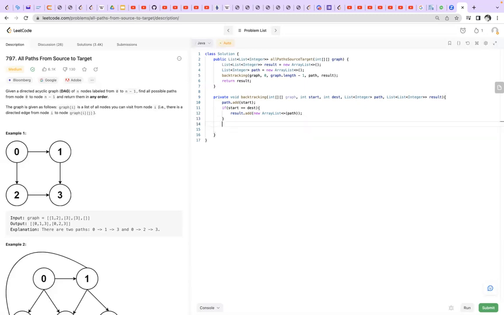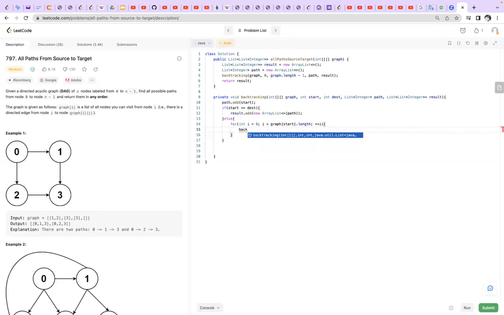Now having said that, what to do here? We can write it like this also. Else, for i is equal to 0, i less than graph of start length.